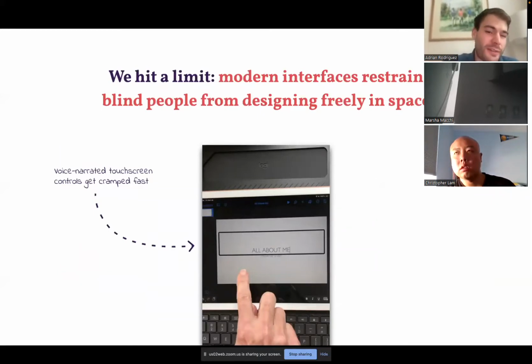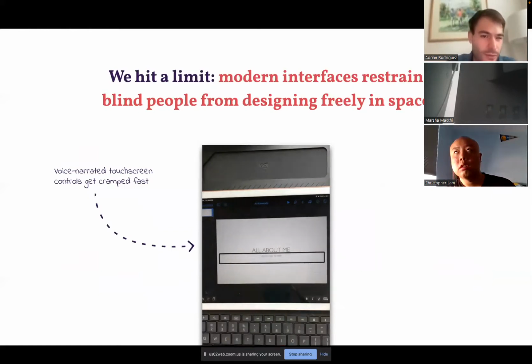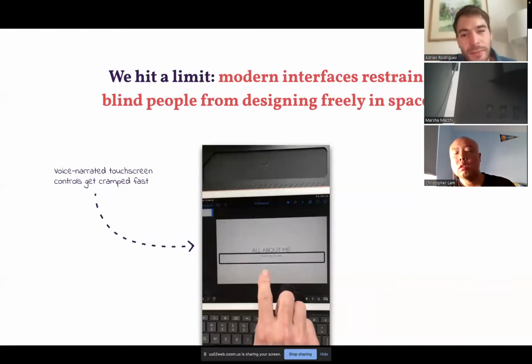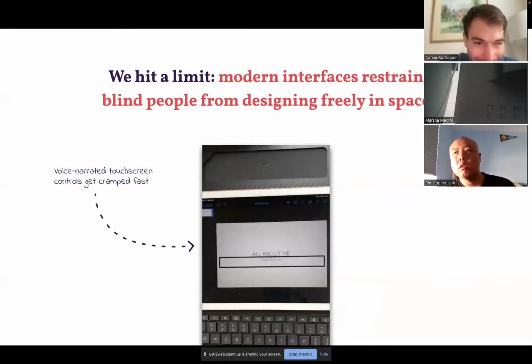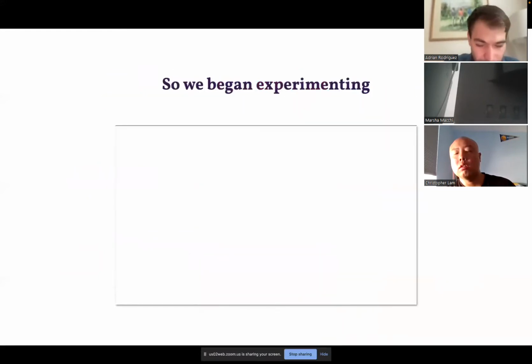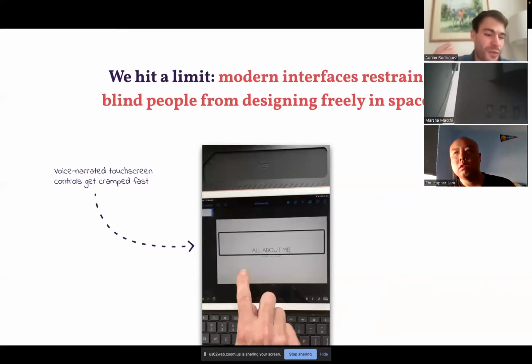Well, here's a touchscreen based approach in a video. I'm sure you've all kind of lived this, but this is just a short video that showcases touchscreen controls of Keynote on an iPad, and really the challenge with using a screen reader, using a lot of text narration to move things around on a touchscreen, is that the controls start to get really cramped really fast.